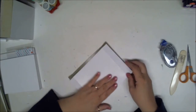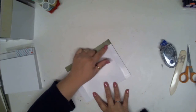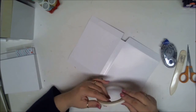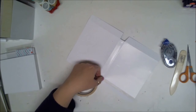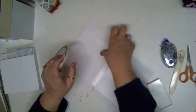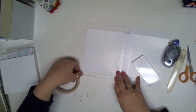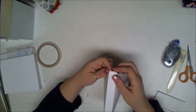And then what I did was I folded my paper like this, and that's where I wrote whatever type of name or paper I was putting inside here. And then on the opposite two sides, so if my writing's here, on these two sides, I just put 2 strips of this tear and tape along here. Put it on. And then I'd peel off the tape.